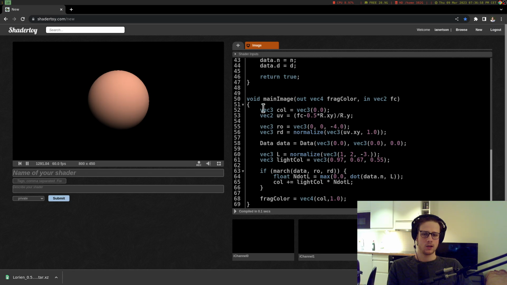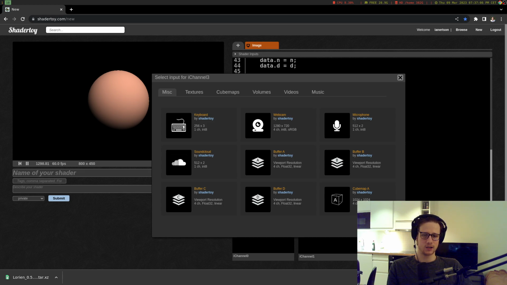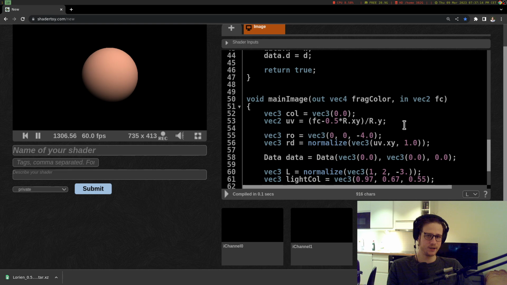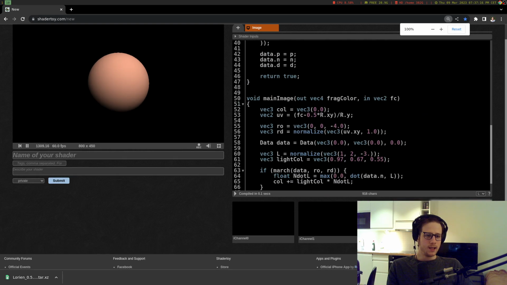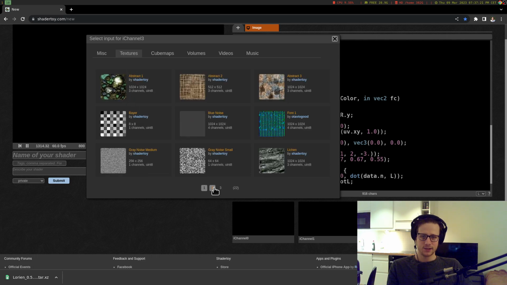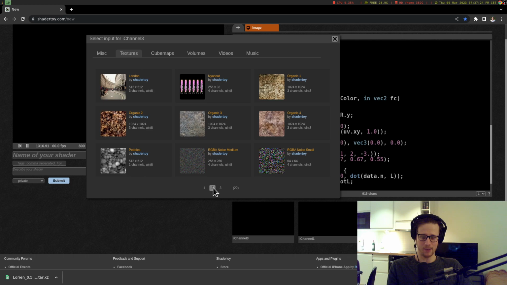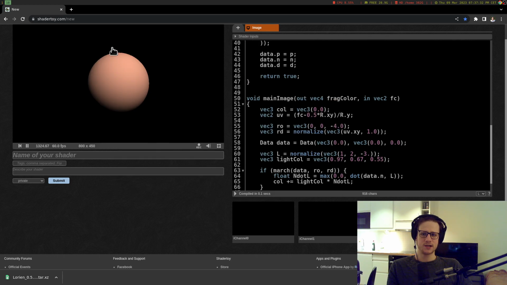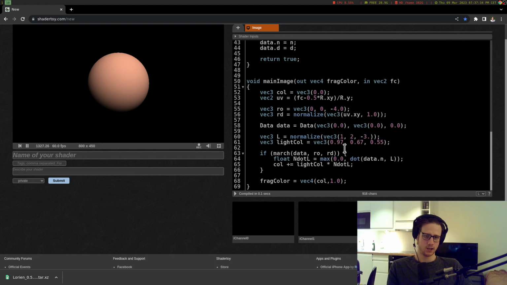And in ShaderToy here, there are some pre-made textures that we can use. So if you click on one of these boxes down here, I'm going to use iChannel 3. It's a little bit small for you, but it says iChannel 3 here. So I'm going to click here, and you can click textures. And let's just grab some texture here. We have this rock tiles texture. Well, let's just try to fill the entire screen with this texture first.